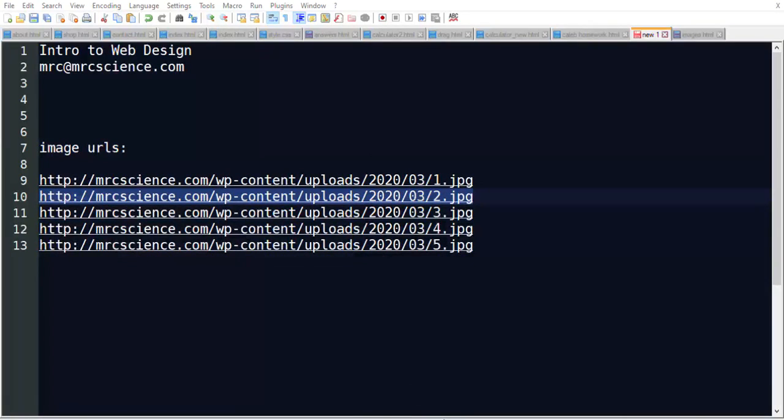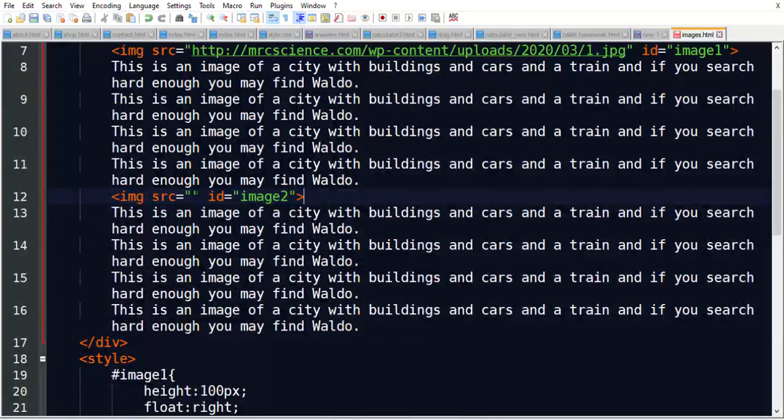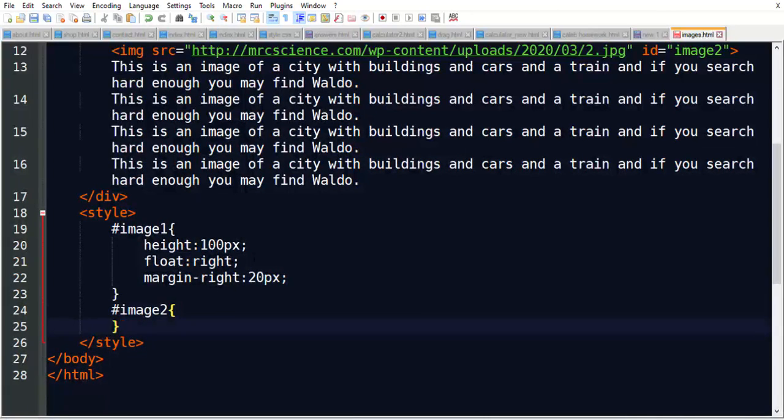I'm going to go here, and I'm going to paste it. Now, right now, it's going to look really funky because if I go in here and shift and refresh, boom, now there's my second image. Now, this image is so big you can't really tell what's going on. So let's start by going down here. Let's go to our pound image 2 and let's add a height to this one. Let's make this one also 100 pixels.